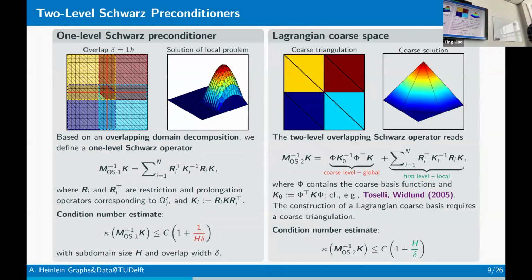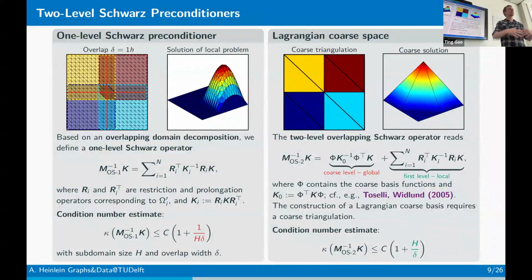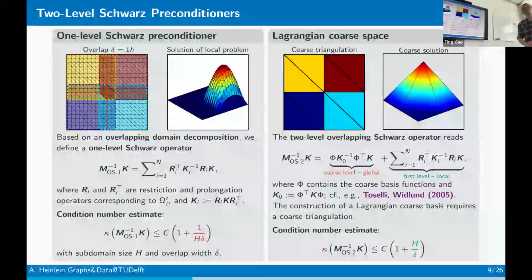There's one missing ingredient that we need to get there, and that's something we call a coarse space. So in addition to that, we define another mesh, which is much coarser. And on that mesh, we also assemble our problem and solve it in addition to all these local problems. This is a super small problem, of course. You can count the number of nodes, very low. So this is very little work, but it's global work. If my problem becomes very big and I do it in parallel, this is something that has to communicate with everything.